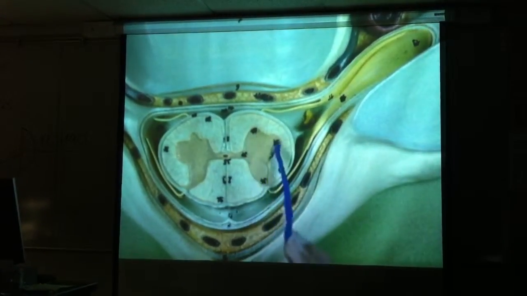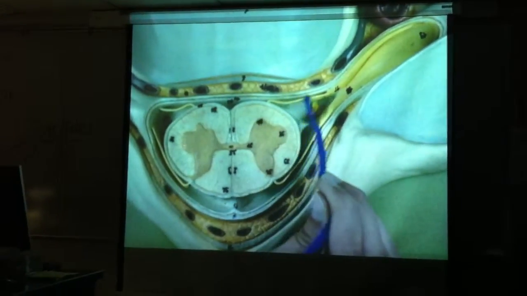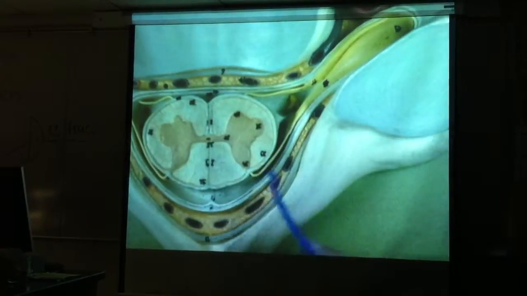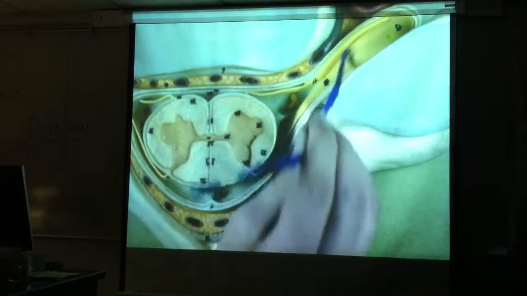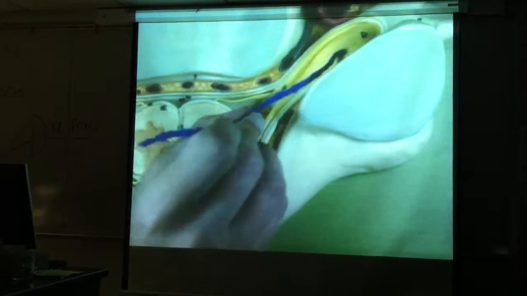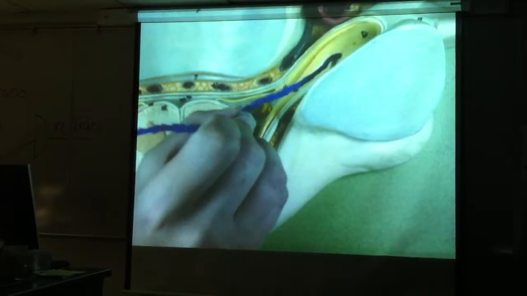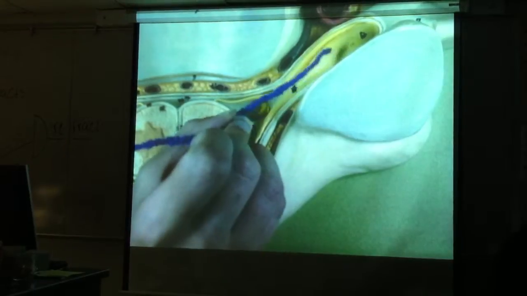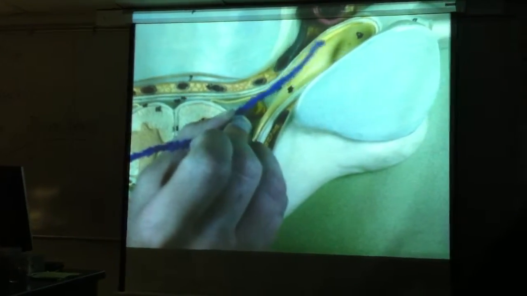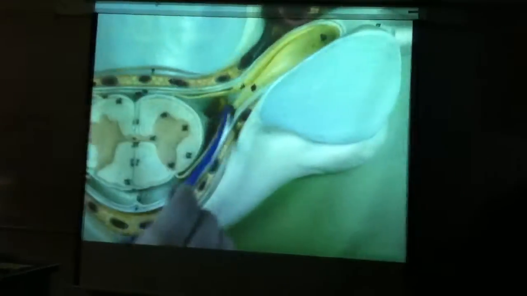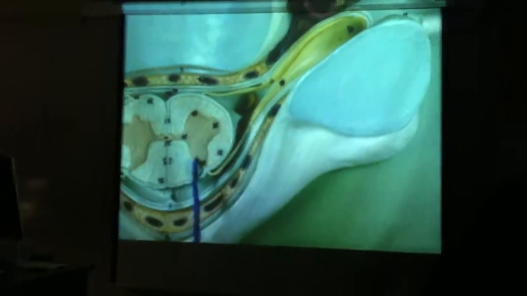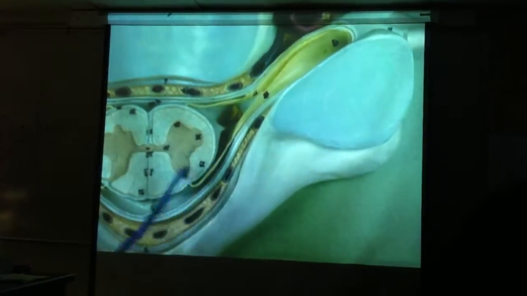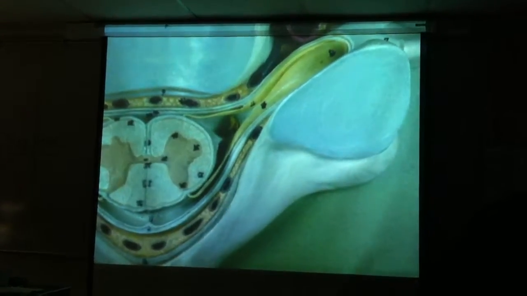Off the anterior horn, we have an anterior root. Since this is a motor nucleus, we have axons traveling in the anterior root, motor axons. In the posterior root, we have sensory information coming in. So in this posterior root ganglion, we have the sensory neuron cell bodies, which is what a ganglion is, a group of neuron cell bodies outside of the CNS. Sensory information gets sent in. So this is that little acronym, DEVO, dorsal in, ventral out. Okay, so sensory information comes in, motor information moves out.